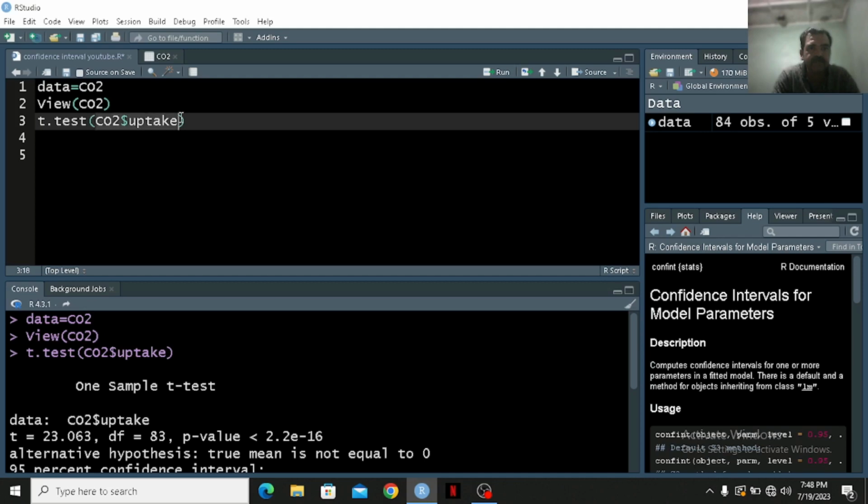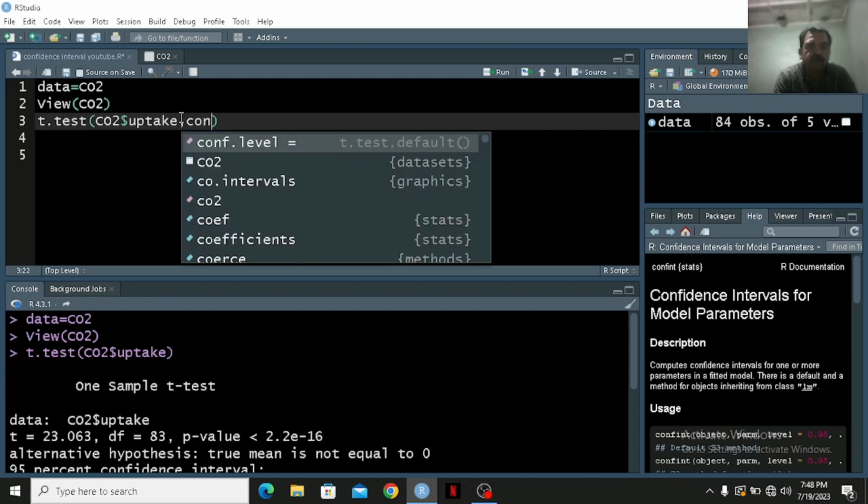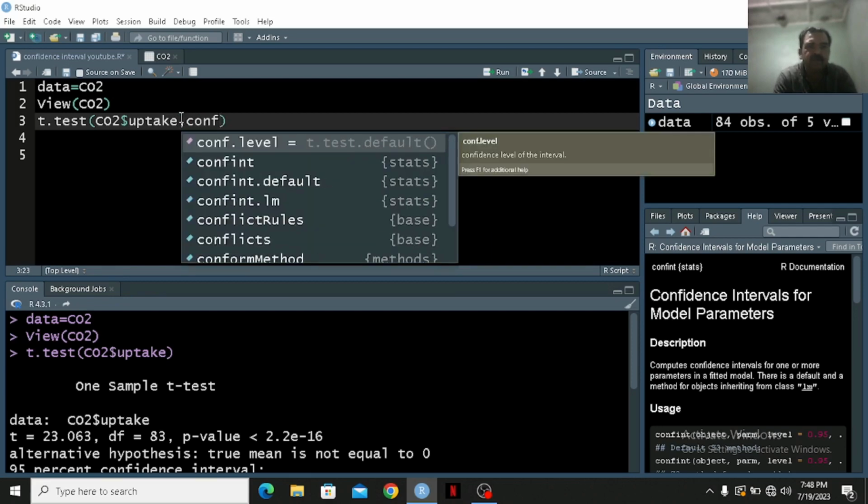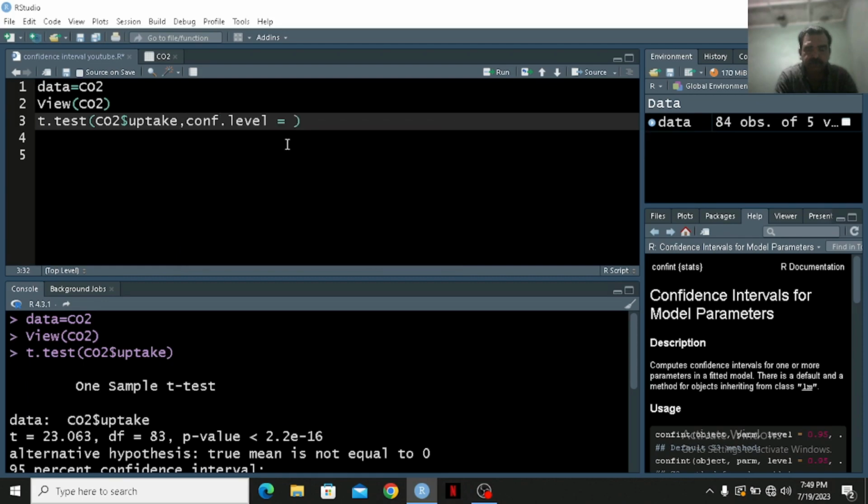I will write comma, then conf. See, it automatically comes. I don't have to remember anything. It is showing automatically: conf.level is equal to 0.90. Control enter.